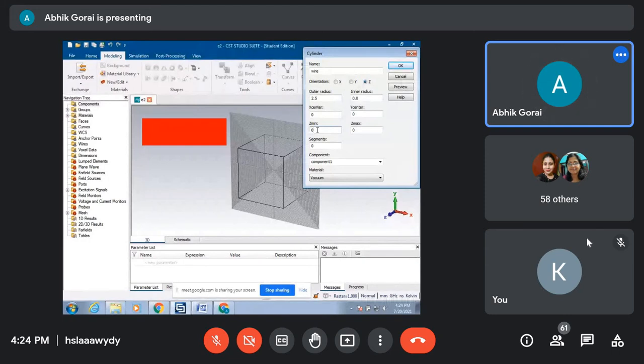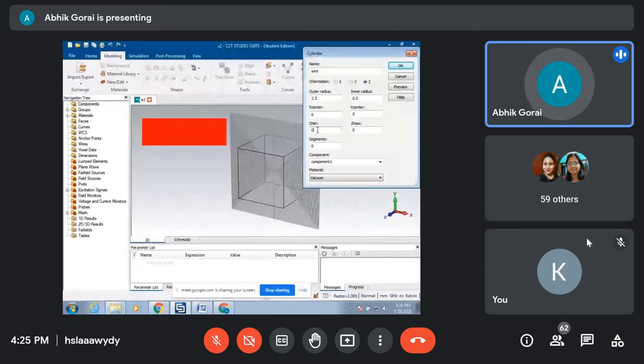The reason is to analyze the radiation pattern. If we orient it along the z axis, it will be easier for us. Okay, so 150 mm is the length of the cylinder. I want to keep this wire symmetric with respect to the origin, right? That means I want to keep half of the cylinder in the positive z axis and half of the cylinder in the negative z axis.